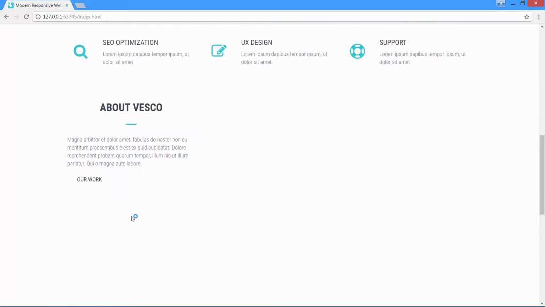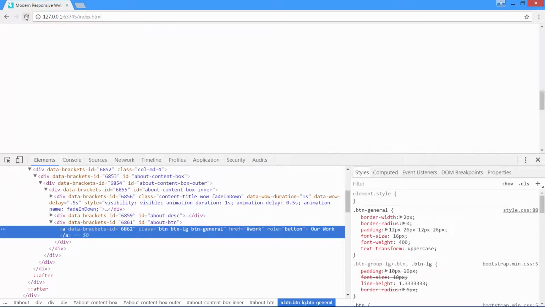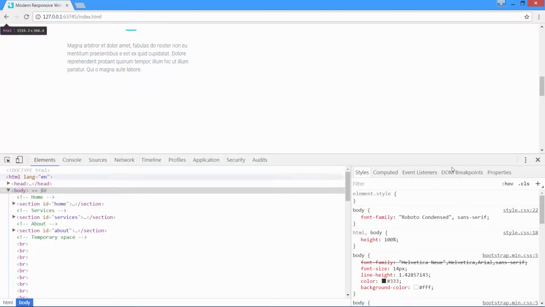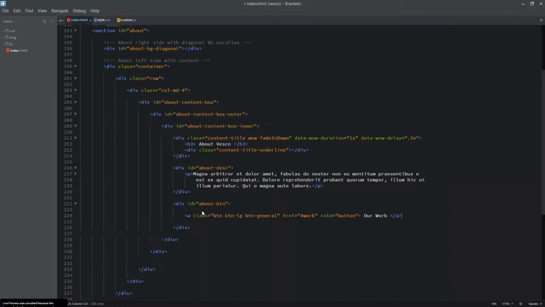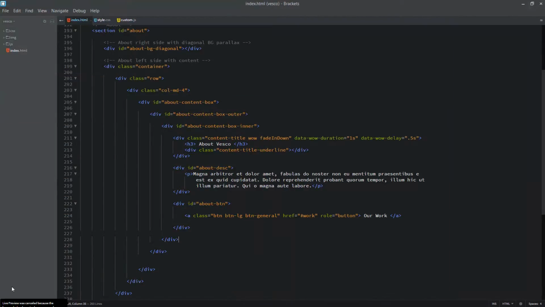I'll inspect this button. I'll save the index.html file and click on the live preview again. I'm not sure what is wrong with this live preview right now.